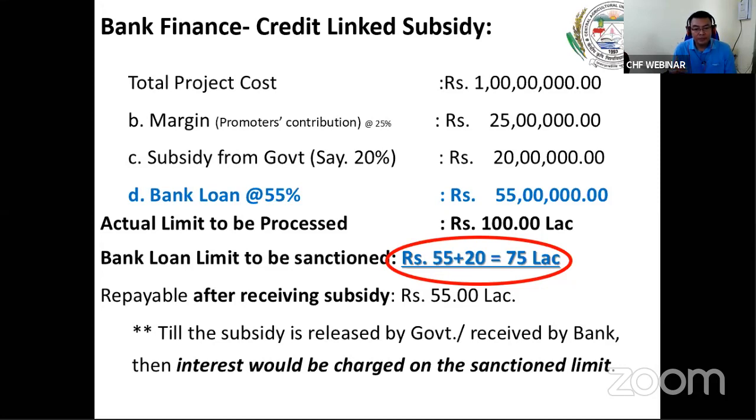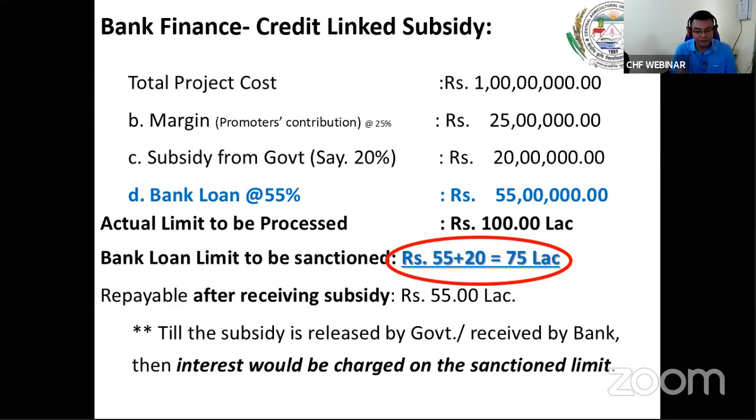What is the problem? If he has capability to provide the 20% to the bank until the government subsidy comes, then the project will be successful. In many cases, they did not know this. So under normal circumstances, the bank loan should have been subsidy portion plus the bank loan portions. In this example, it should be 75 lakh, not 55 lakh, but a mistake happens. Few of the bankers, I'm sorry to say this, few of the bankers also have the intention to give only the bank loan portions of 55 without assessing the capability of the promoter of enabling to provide 20%. So ultimately the project will fail without having enough fund.